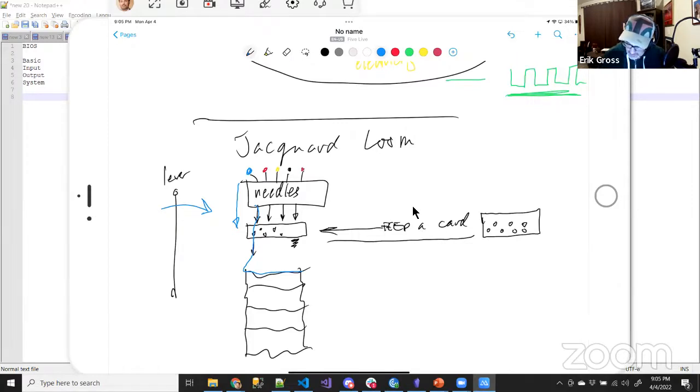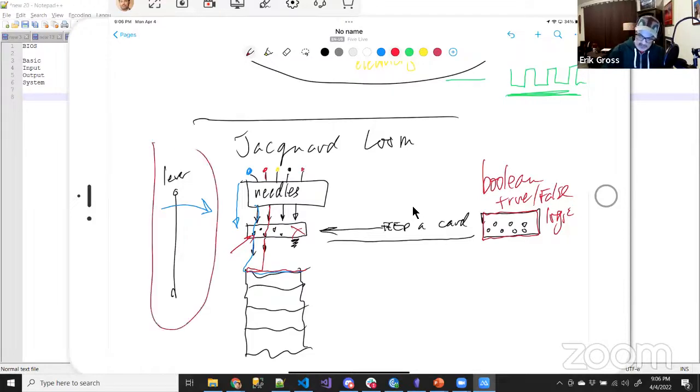It could mean that the wrong color, this needle for red also had a hole. And so it comes through all the way through, and we run a red in there as well. But the point is these cards. These cards are Boolean. In other words, they are true or false logic. Because where there is a hole, the needle comes through. Where there isn't a hole, the needle doesn't come through, and that's all there is to it.